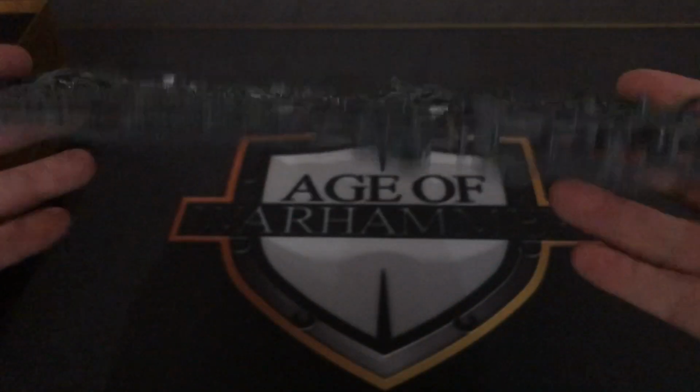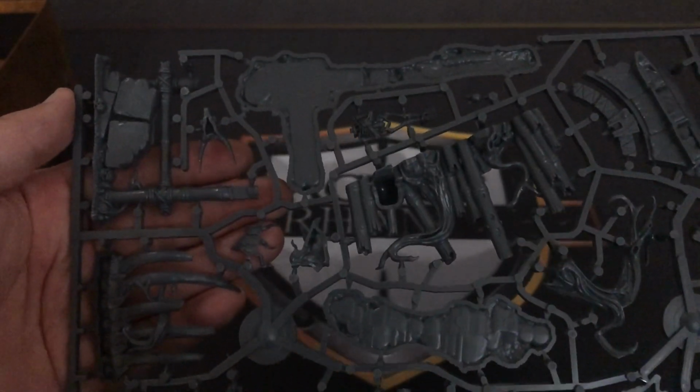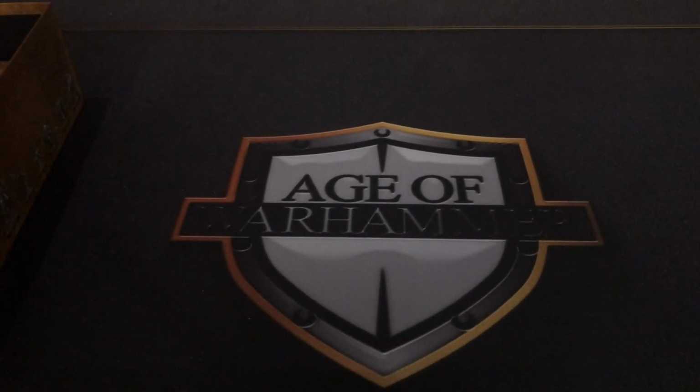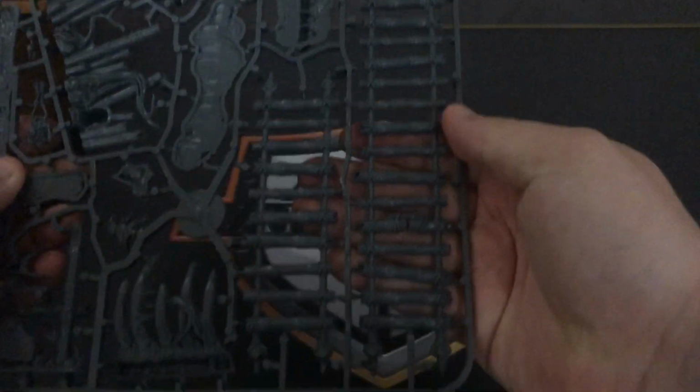And you should be able to use these for, you know, Age of Sigmar, maybe the Old World when that comes out. So they're quite versatile, which is awesome. Got some more here with either bridges or ladders. Not entirely sure. I think that's probably a bridge, isn't it? That's way too tall to be a ladder, I think.